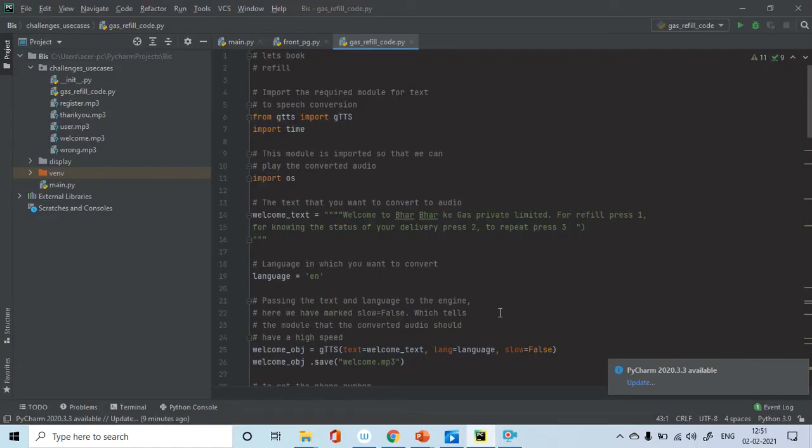Okay, now let's go back to PyCharm and create the use case which we have decided. We are now familiar with what gTTS is. It's basically a library which helps us convert text into speech. I'm importing it. We have already learned about import.